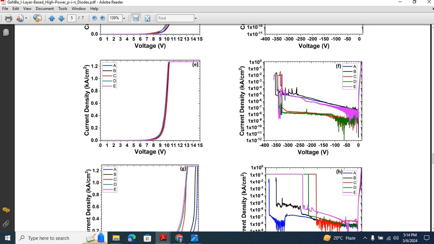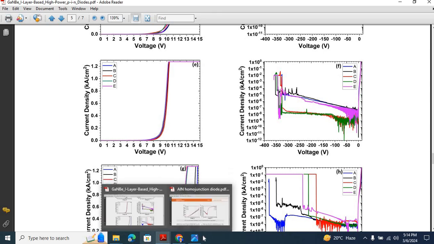So then the question is, how do we determine this on-off current ratio? We find the maximum current under forward bias and divide it by the minimum current under reverse bias. This is how we calculate the on-off current ratio. And I'm going to show you how to extract the on-off current ratio in Silvaco TCAD for different devices.